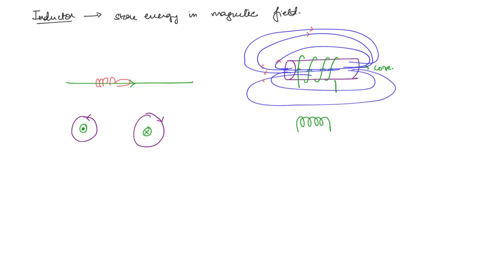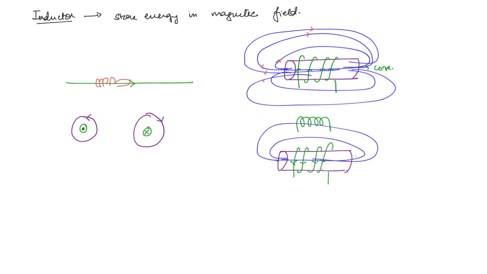What if the coil had current in the opposite direction, or the sense of winding is different? In one case I am taking the current in the opposite direction like this. Now if you wind your right hand fingers in the direction of the current, the magnetic field is going to be just the opposite. In another case, I take the same current direction but a different sense of winding. In the first case the current flows from this terminal and comes out from this. Here also the current flows into this terminal and out of this, but the coil is going from behind the core. So here this is going to be the direction.